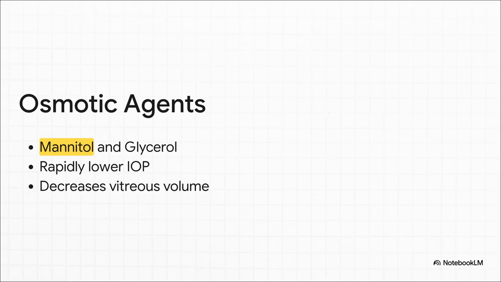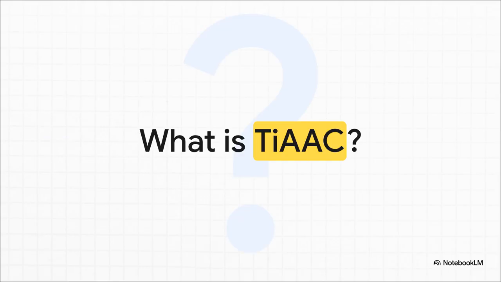The MOA here relies entirely on sheer osmotic force. Mannitol creates a massive osmotic gradient in the bloodstream that literally sucks water right out of the vitreous humor of the eye, rapidly shrinking the eye's volume and dropping the pressure before the optic nerve dies. However, the strict safety warning here is for heart failure patients. Pulling all that fluid into the vascular space causes sudden circulatory overload, which can easily trigger fatal pulmonary edema in a compromised heart. Let me pause here for a second and pose a critical diagnostic question.